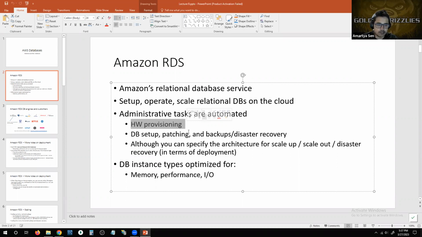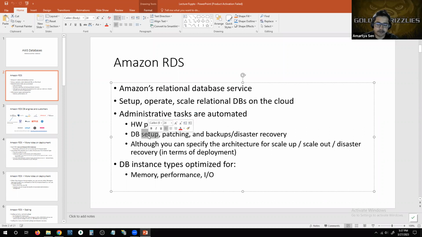So you can either choose your own hardware provisioning by setting up an EC2 environment, or if you go for database as a service, you specify what specs of hardware you want, but the cloud provider will take care of setting up that environment for you.